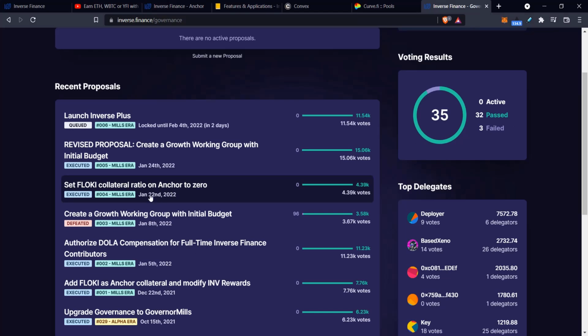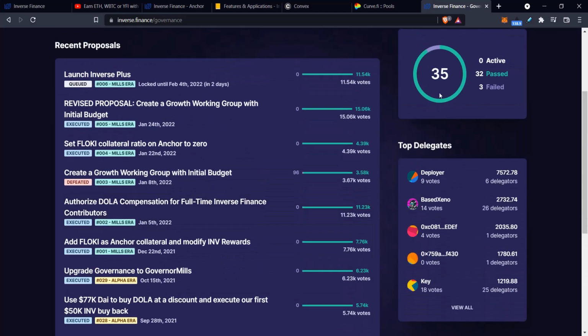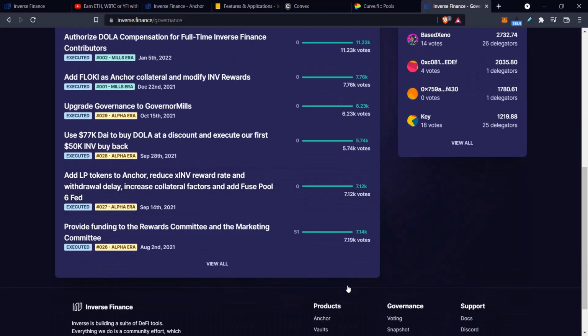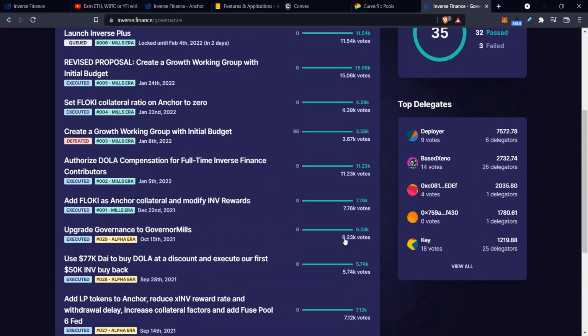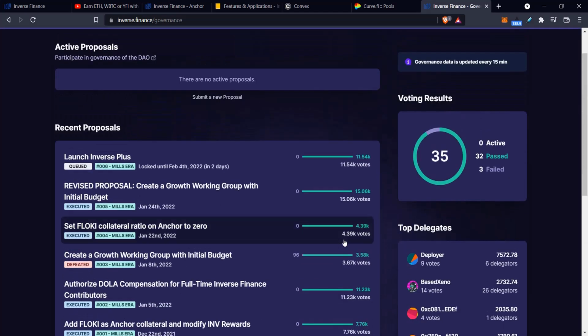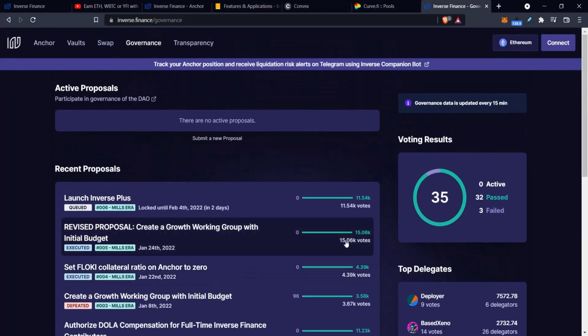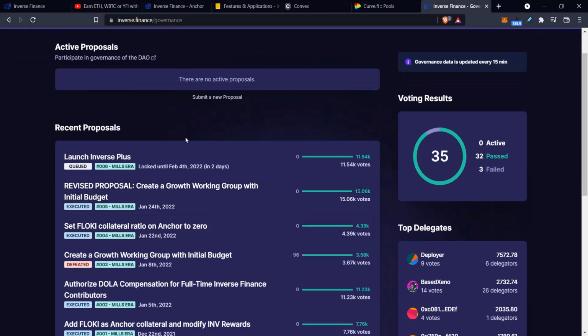Now this happened on January 22nd. That was maybe 2 weeks ago, right? Now, governance is pretty good. As you can see, the voting has like 10K, 15K, 4K. It's a fair amount of good votes, it's not 30, 40, 200, 300. So it's a pretty active community, and everything is done with Snapshot voting and on-chain voting.